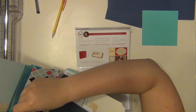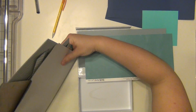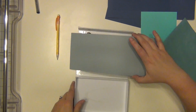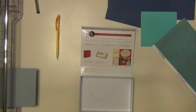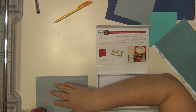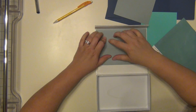So I'm going through because I don't have anything big enough from what I've already used. So I'm just going to grab a couple things that are going to be big enough to go on the top, inside, and the bottom here. So I'm going to use this cardstock, and it ends up being the perfect height. I just have to cut it down. So that's going to go on the inside there.